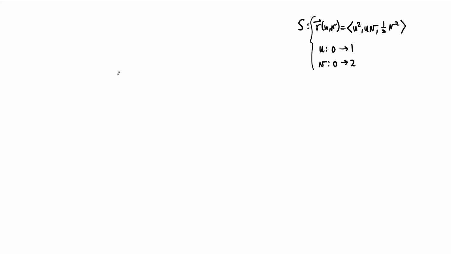In this example, we'd like to compute the surface area of a surface given by this parametric function. I'm not going to sketch the exact surface the way it should be here, but maybe it looks something like this. I'm sketching everything tersely because it doesn't really matter. The idea is that the domain goes from 0 to 1 in the u direction and 0 up to 2 in the v direction.